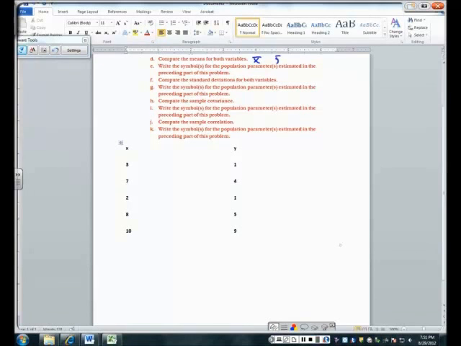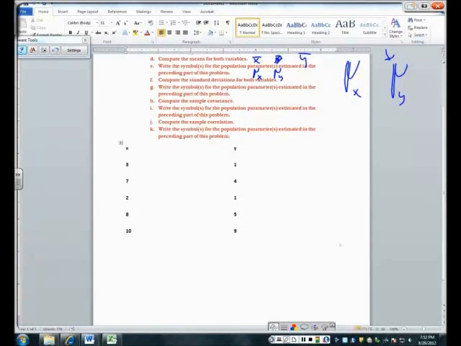On part E, it asks you to write the symbols for the population parameters estimated in the preceding problem. We're going to get the mean of the x's and the mean of the y's. So we're going to compute the sample mean of the x's to estimate the population mean of the x's, and the sample mean of the y's. It's y bar. So x bar and y bar. Anyway, we compute the sample mean y bar in order to estimate the population mean of the y's.